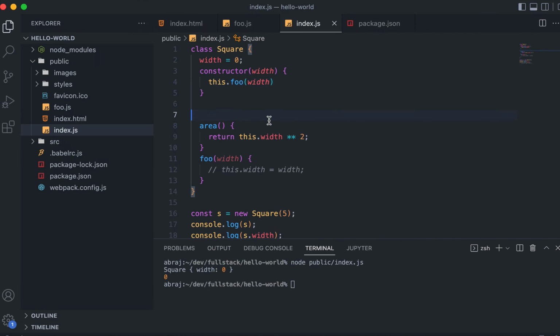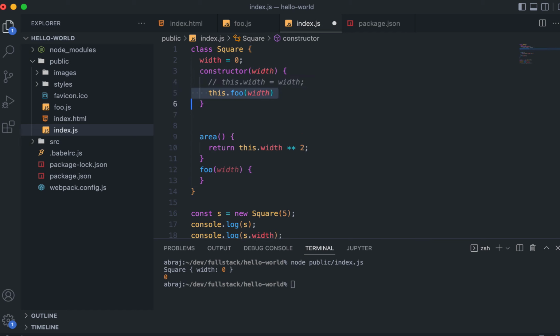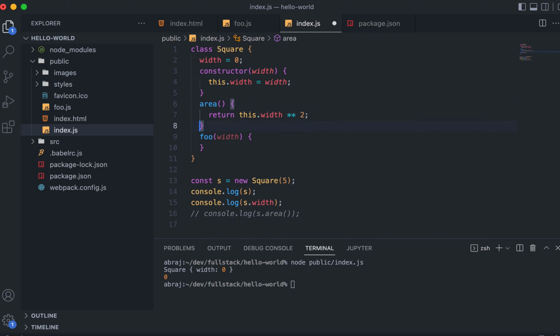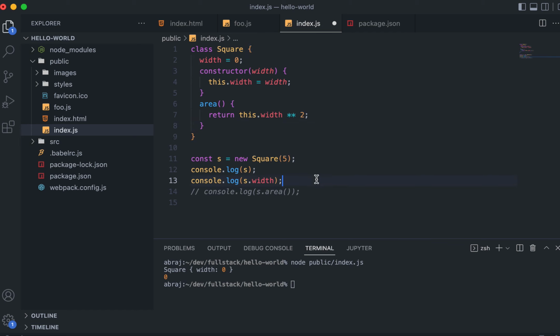Let's make this simpler for now. And now you see that you can access s dot area, that is fine, but you can also access width directly.